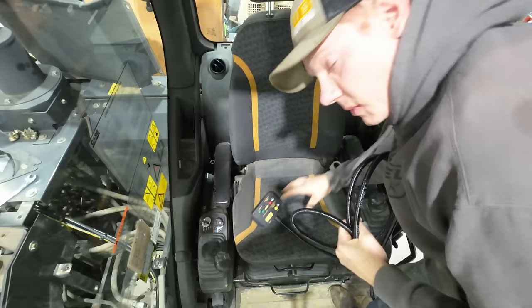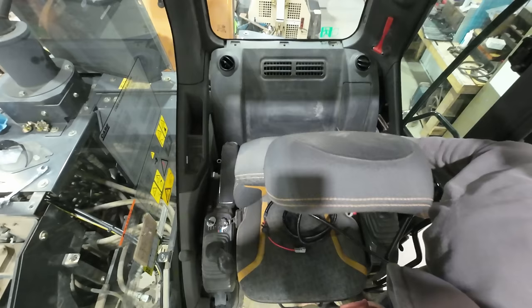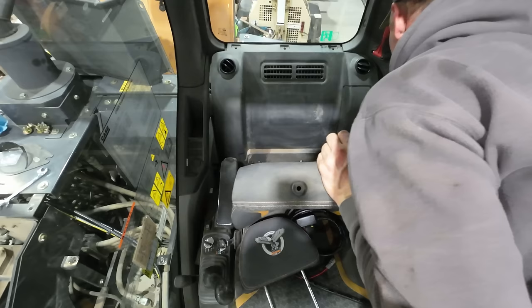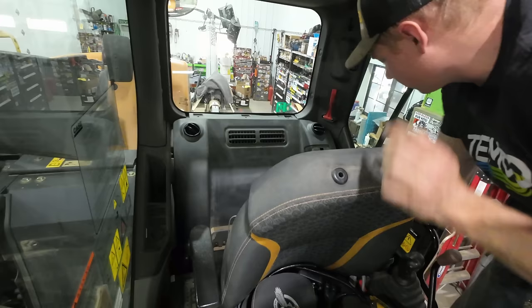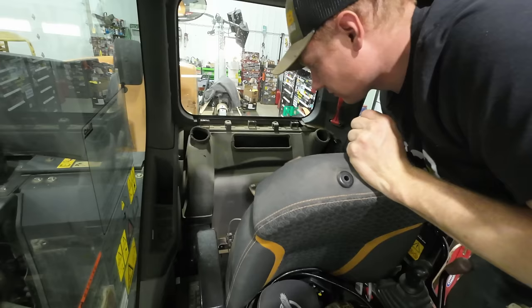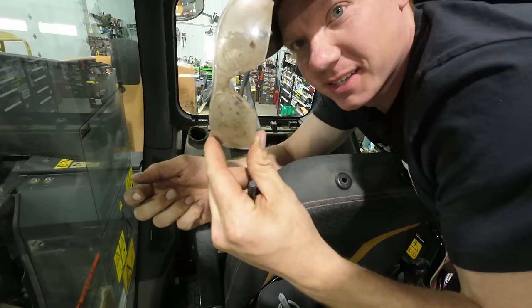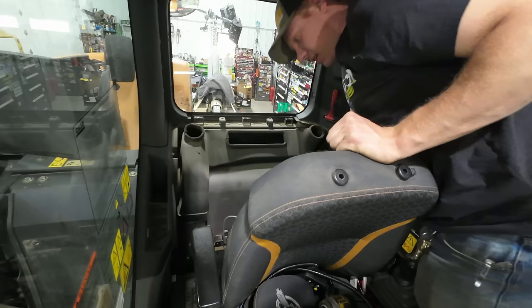Here's the part where I turn into a bull in a china shop here. We gotta delicately remove all this plastic. I just found a lovely pair of safety glasses buried in behind the seat. I don't think you're gonna see much out of them anymore. It's always amazing what kind of little stuff falls down in behind these seats, never to be seen again. You gotta really go fishing if you wanna find it.